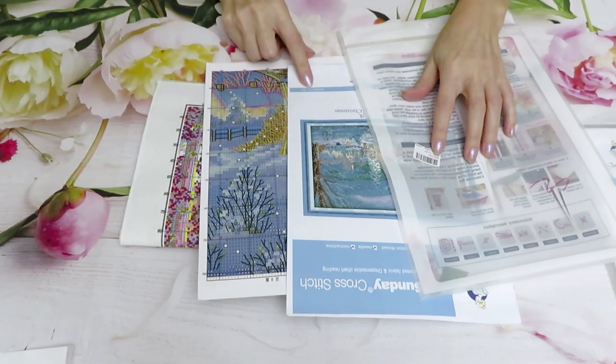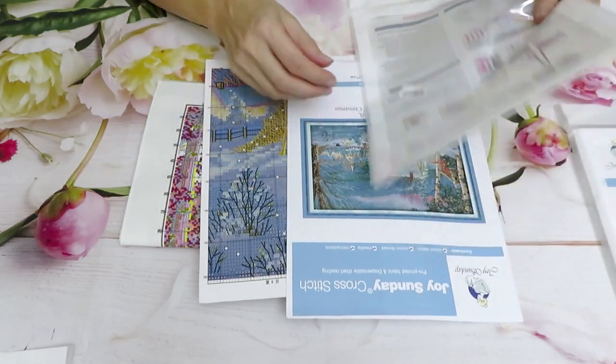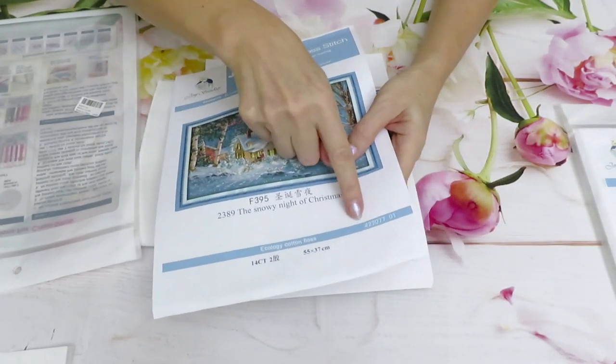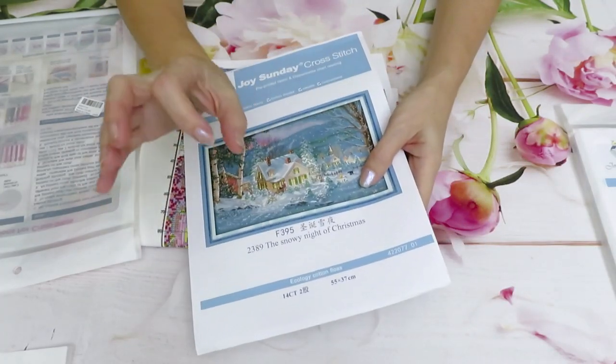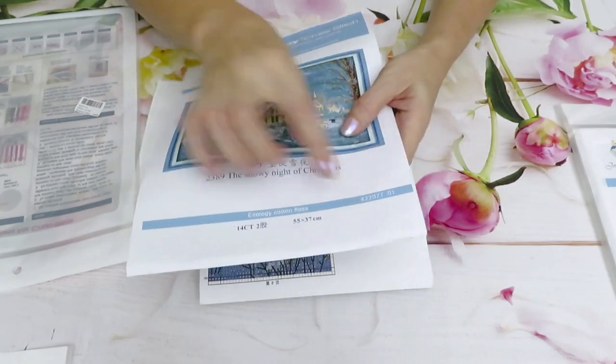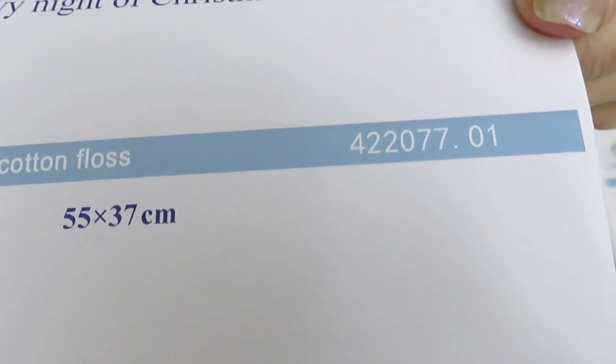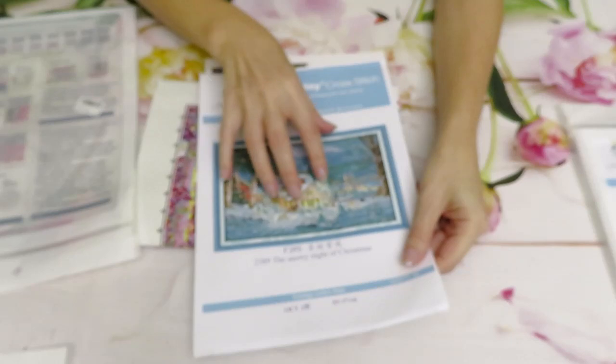4220, yeah, that's the one. Okay, see, we figure out. So that's it. That's the number you need to put in a magnifier glass when you look in a website, and you will find this cross stitching. Could be counted, could be printed. If you punch this number, it will give you all options of the same image.